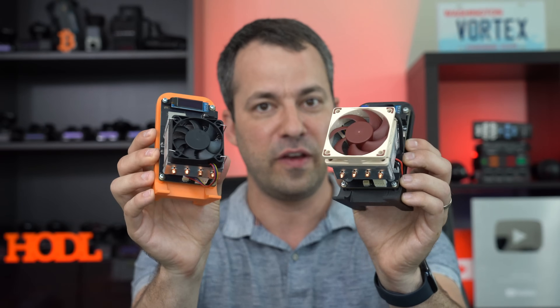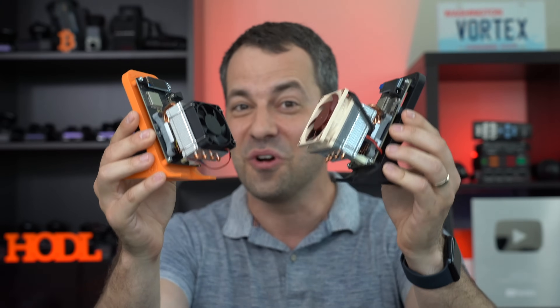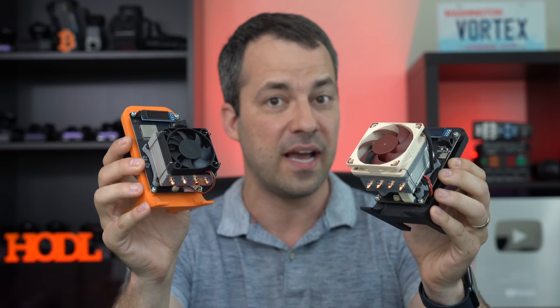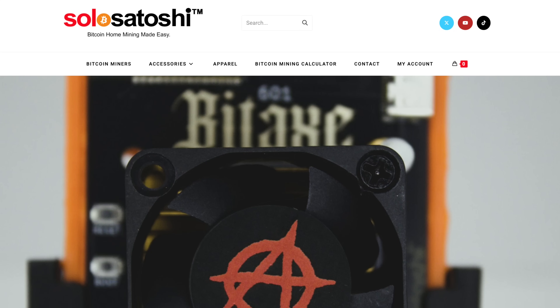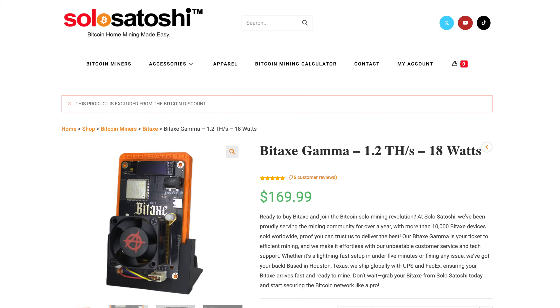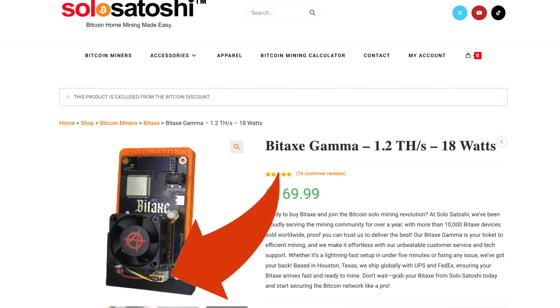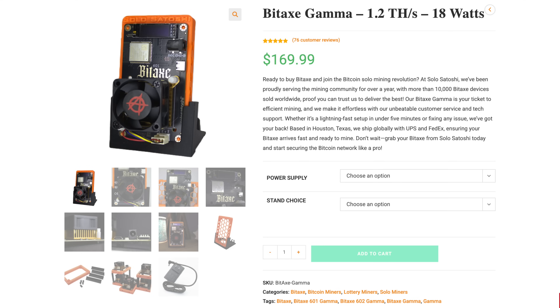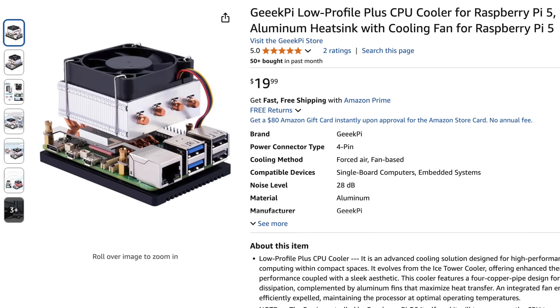You can stick with the factory fan, but I find for obvious reasons it doesn't work quite as well. In this video, I actually want to show you exactly what to look for with your connectors to see if your bit axes are compatible or not. If so, it's going to be pretty plug and play. If not, there are actually three different solutions I want to show you to modify things to ensure this fan will work. Finally, if you want to purchase a bit axe that's compatible with these fans, I've been chatting with Matt from Solo Satoshi, and he's mentioned that all of the bit axe gammas he's making moving forward are going to have the proper fan connector to be compatible with this Noctua fan. I'll put a link down to where you can order the bit axe gamma from him specifically.